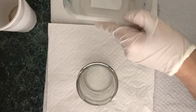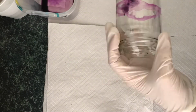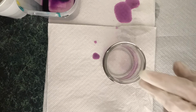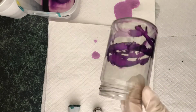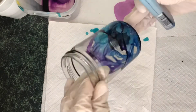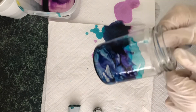Firstly, I add some purple into a container and I dilute it with methylated spirits. I apply this with a pipette to the jar and it creates a really nice base colour. After this, I'll start applying the ink directly onto the jar as it will get darker and darker with each application. I move the jar around as I do this so that way the inks move in a horizontal fashion.